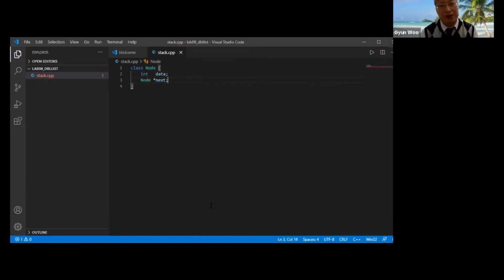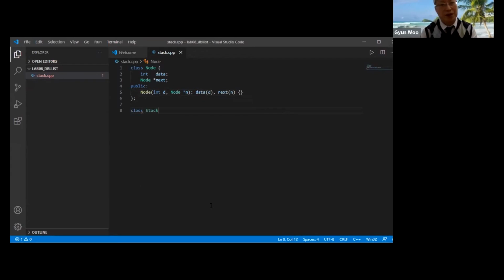It has a public method, which is node. The node takes a data element D and the next element N. The next element should be a node pointer N, and it should initialize data as D and next as N. So the body should be empty.